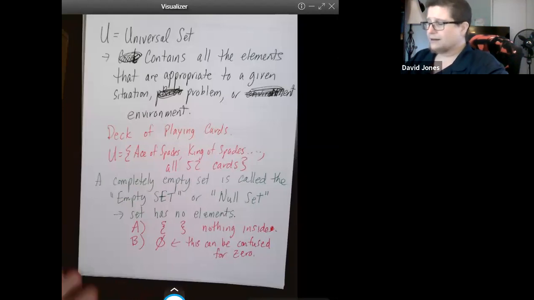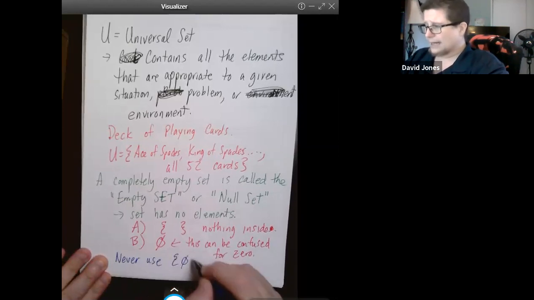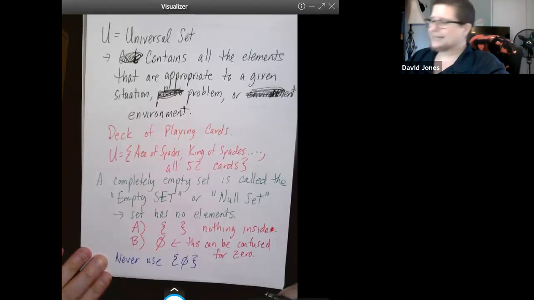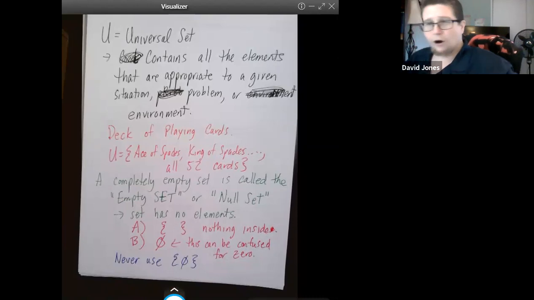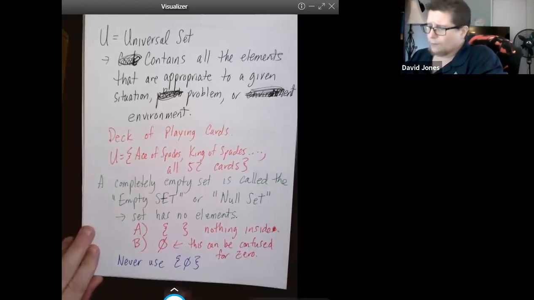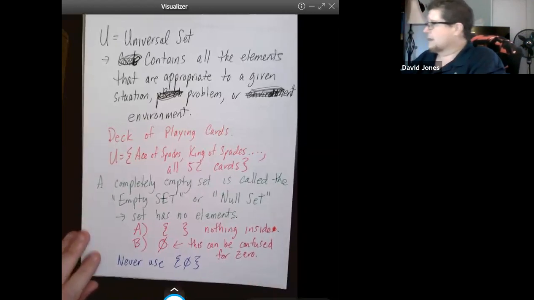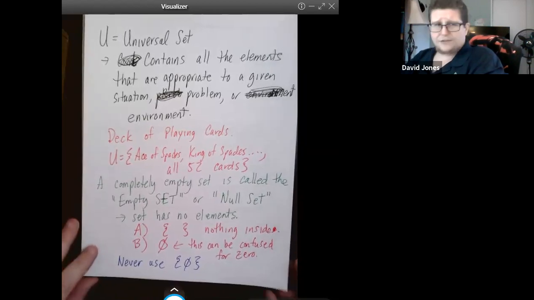We never use the braces with 0 inside. That's going to tell people that 0 is in the set and 0 is the only number in the set. Even though in our world, when we're counting things, 0 is the absence of something, in mathematics, 0 is a valid number. It's a number. It's not missing. So its description in math and the way we use it when we're counting things are a little bit different. So never put the 0 inside the braces, just use the empty braces. I'll pause for a second, let you deal with this one.